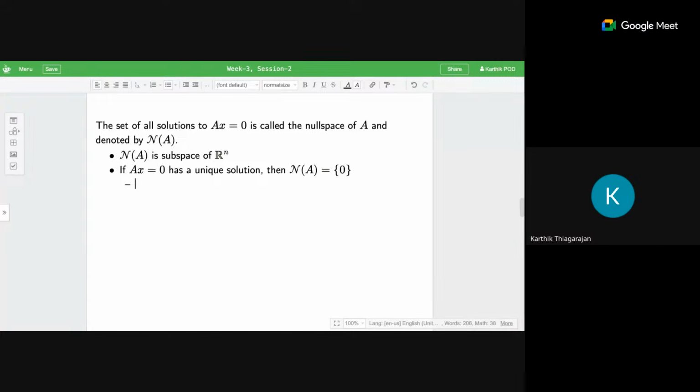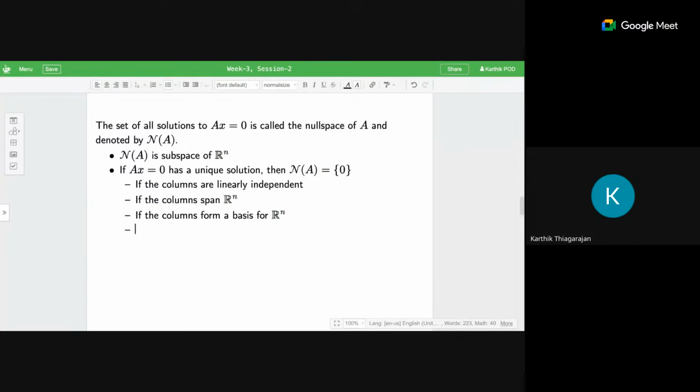This happens when, okay, both are right. So if the columns are linearly independent, you have n columns and they are all linearly independent. Or this is also correct: if the columns span Rn, which means that the columns form a spanning set for Rn. Or if you combine the two, then what can you say? If the columns form a basis for Rn. Okay, so all of them are correct.